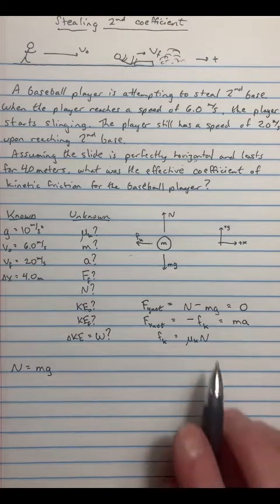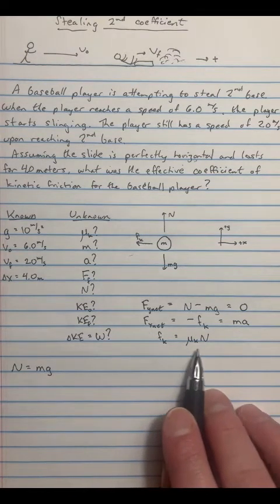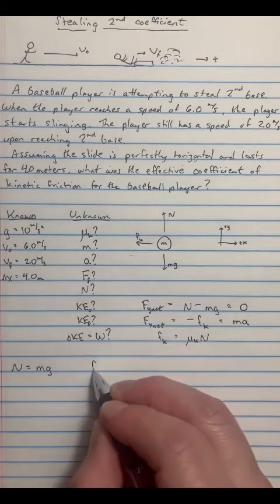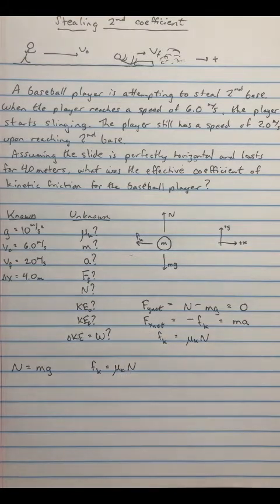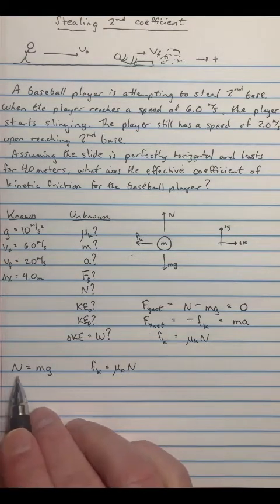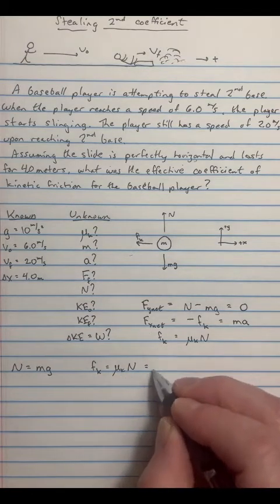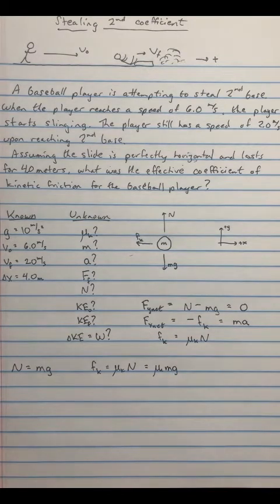Okay. All right, here's the other equation. Friction equals mass times acceleration. That's already written as such, so we don't need to mess with it. But friction is also equal to coefficient multiplied by normal. So let's play with that a little bit. Friction equals coefficient times normal. But we just said normal is the same as weight. So let's substitute: friction equals coefficient multiplied by mg gives us our friction force.